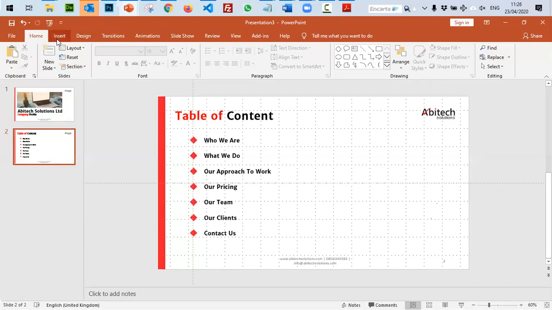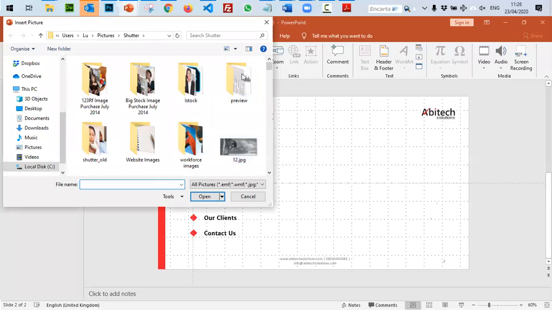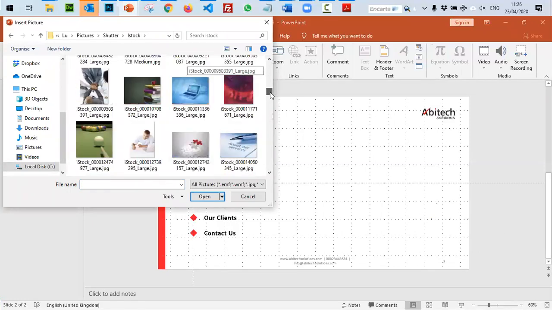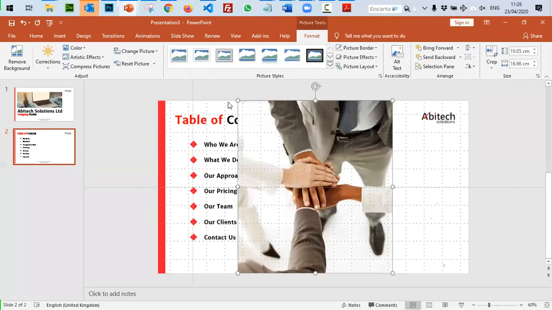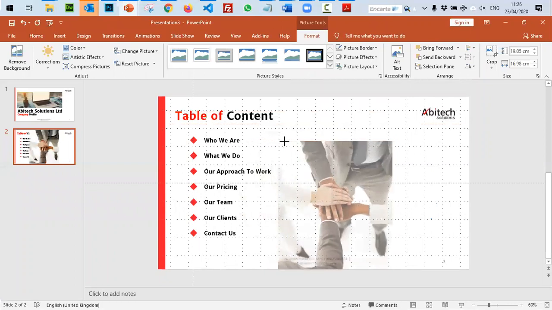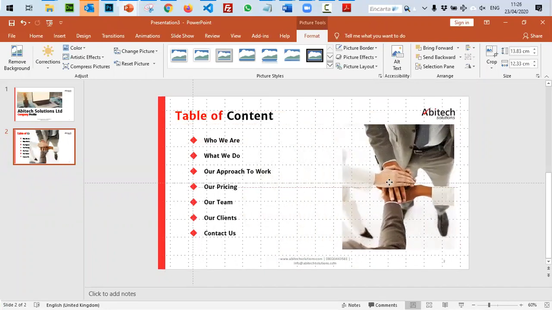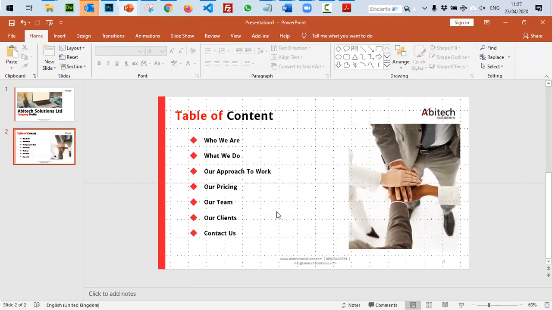slides. So just like we did the last time, I always suggest that you play with images a lot because that really helps in making your slides very fine. So for the table of content, I just want to look for an image that might fit in. I drop this image here, I resize it, and I just let it stay. Maybe here is cool. Yeah.